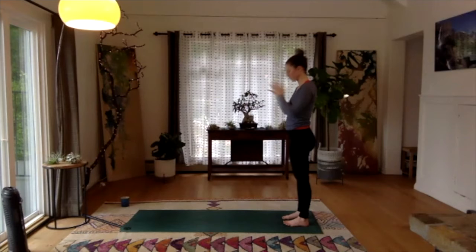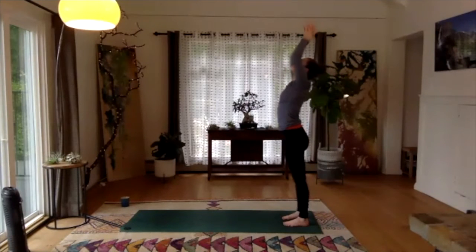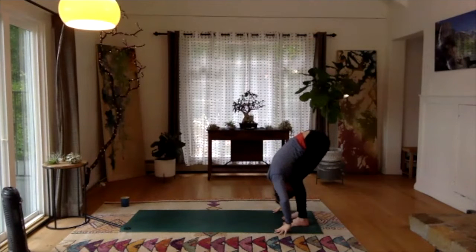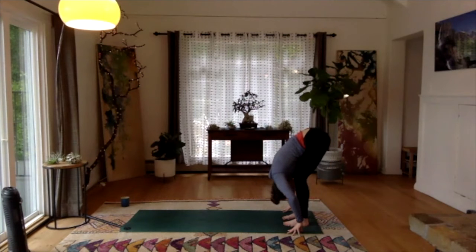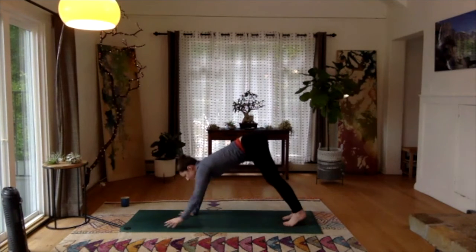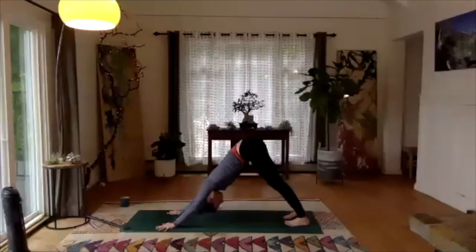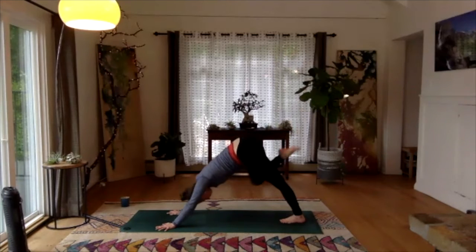Inhale, reach up. Exhale, forward fold. Halfway lift. Exhale and fold. Downward facing dog, walk forward. Inhale your right leg, reach it up and back. Warrior one, Vira one.